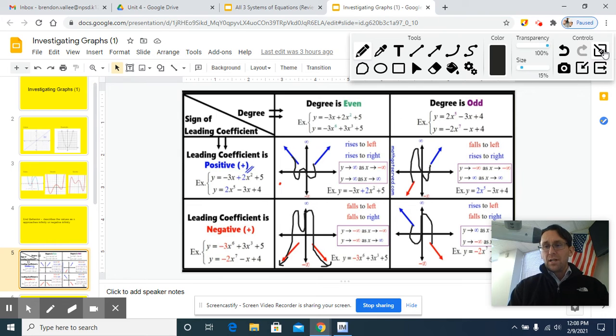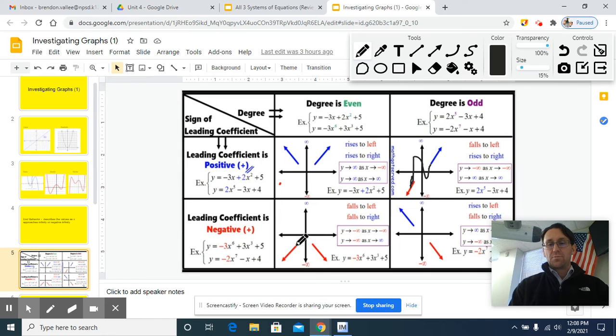So how would you say this? Let's look at this graph. Let's try to make this look kind of reasonable here. So if I have this graph here, something that looks like this, as x approaches infinity, so as x goes to the right, y approaches infinity because y is going up. So as x goes to the right, y is going up. And what about this one? As x approaches negative infinity, or to the left, y approaches negative infinity and goes down.